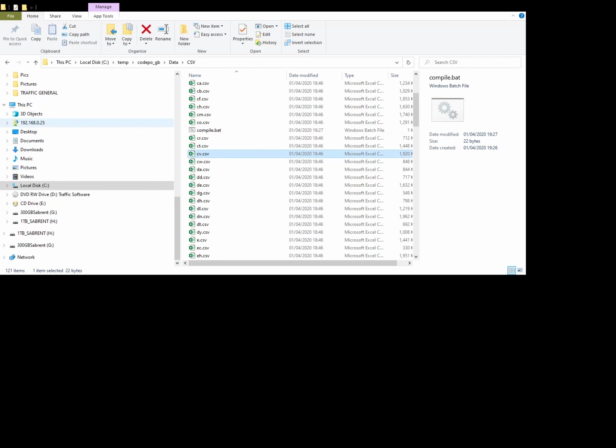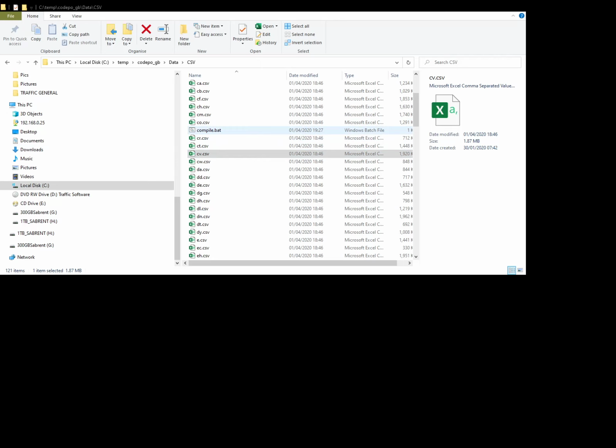So you can see what I'm doing. What I need to create is a bit of text that says copy star, which is the wildcard, .csv, so it can be any of those files that's got csv after it, to a single file that is called compile.csv. We save that and come out of it, and I'll go back into the window where the Explorer window is. There we go. Hopefully you can now see my window. Now I'm going to double click on this.